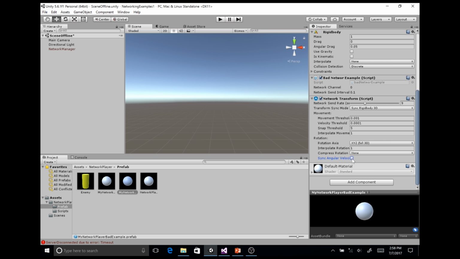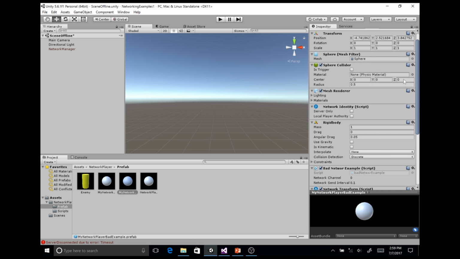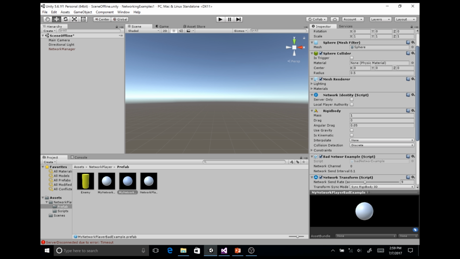You may or may not need to do this, depending on your app. In this case, we do not need to, but in some applications you would want to. And we have this thing called interpolation movement. One thing I would recommend and warn you against is synchronizing the transform. The rigid body itself can give you interpolation and make this appear more smooth.